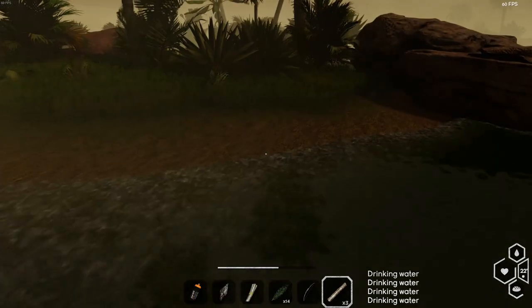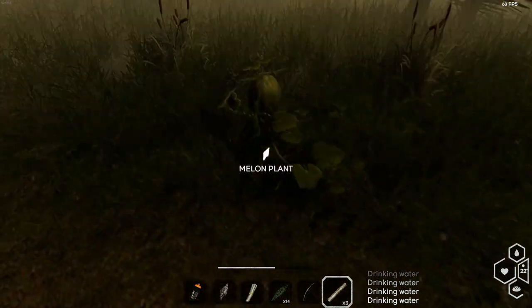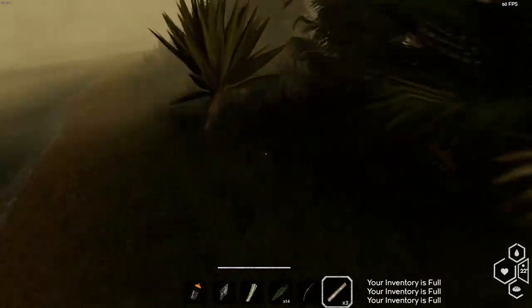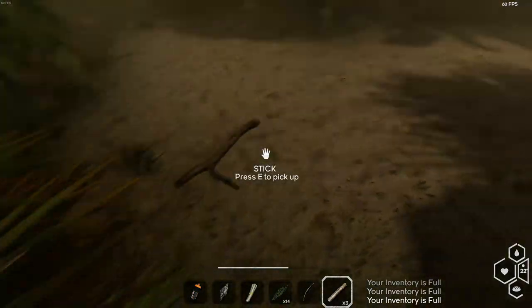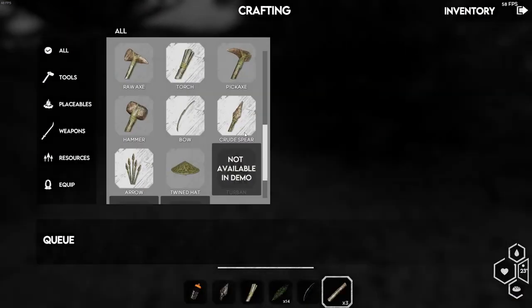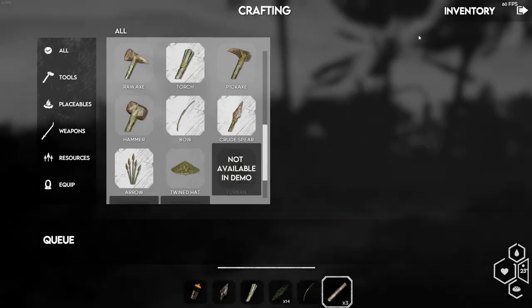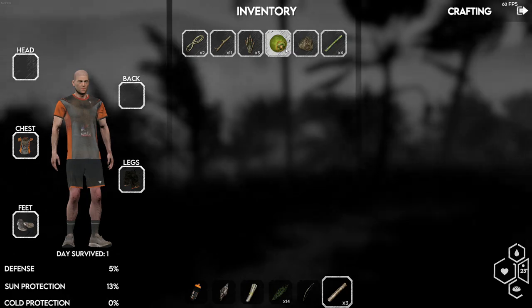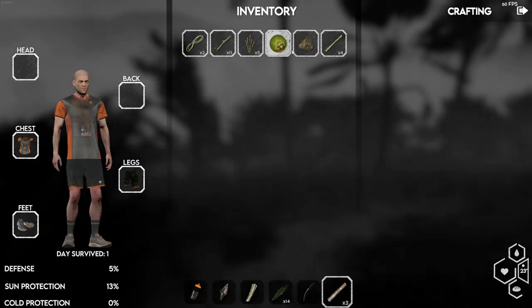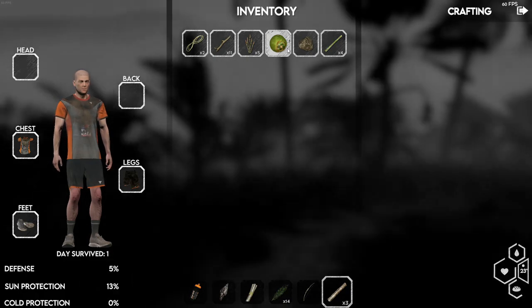And I don't think we're going to be able to find any more. Ooh, a melon. Inventory is full again. Oh, there's some sticks. There's some stones. What do we need to get rid of here? Ooh, we have 5 arrows. That's excellent. I think we'll just get one more here. Sorry, melon.